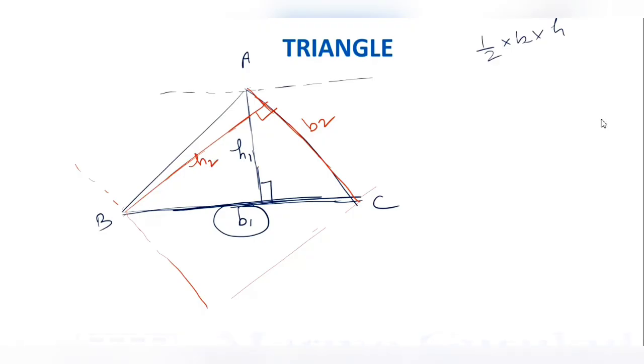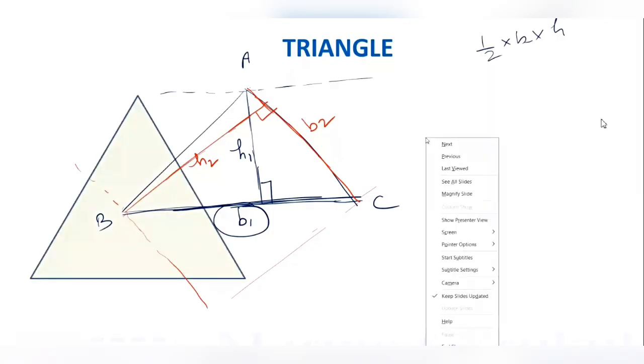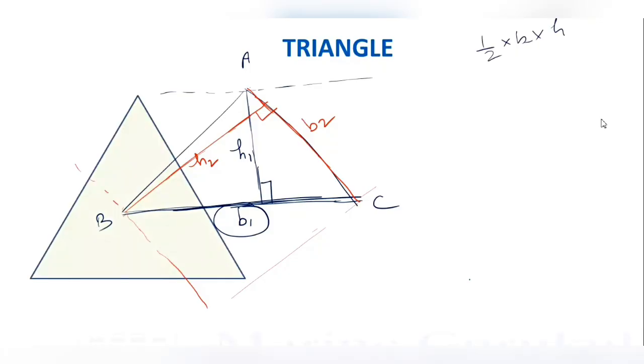So if you are calculating area, if you are taking B1, you will multiply by H1. If you are taking B2, you will multiply by H2. And if you're taking the third side as the base, you could be needing any one of them to be taken. So please don't get confused when we start solving questions. If you want to take this as the base, then the perpendicular distance from here, this is height 3. So is the concept of base and height of a triangle clear to everybody, or anybody has any question on that, beta? Clear, sir. Okay.